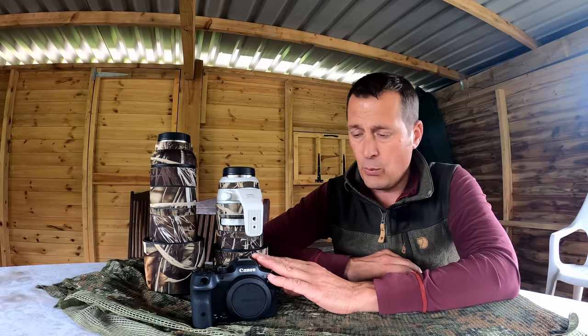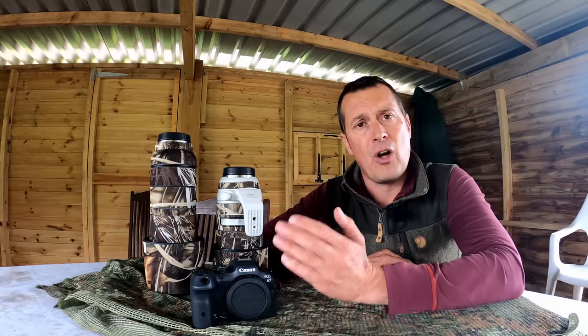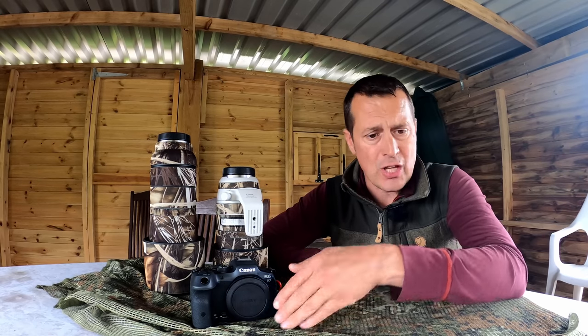For the majority of the time in good light and some low light conditions I'm sure it will do pretty well. It does full HD slow-mo at 120fps and 4K 60 as well, so there's video capability there. It's got a Digic X processor the same as the R3, and the AF is comparable between the two — they're pretty much the same. The EVF isn't quite as good, mind you.